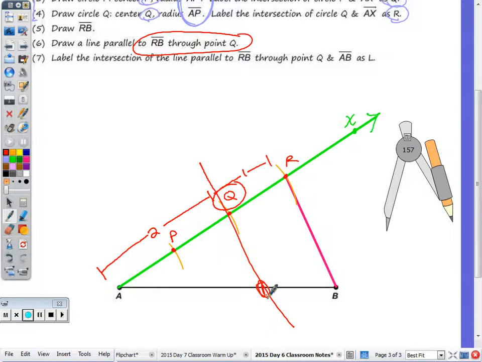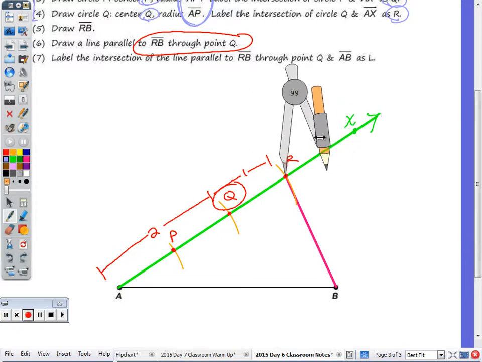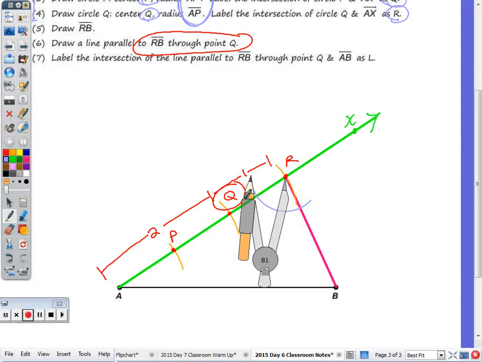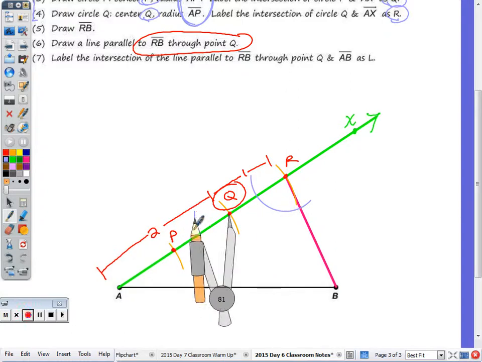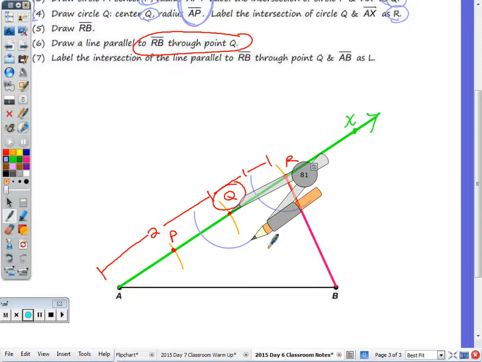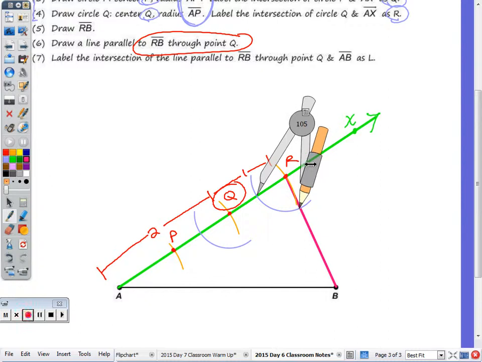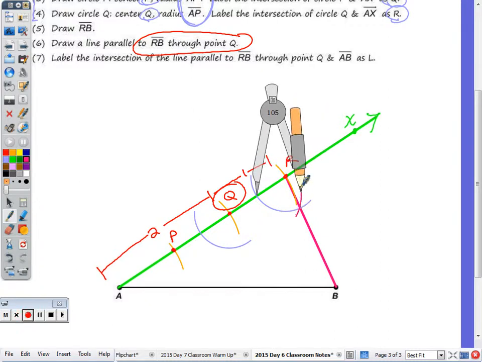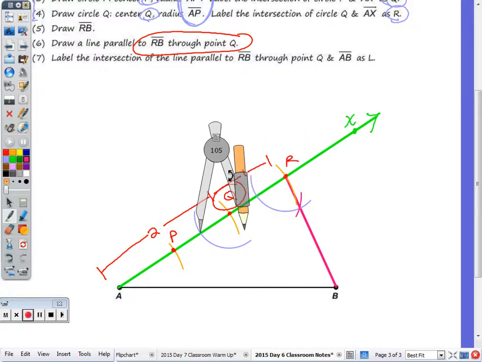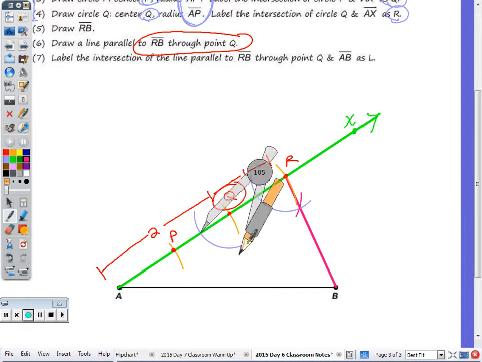So parallel line construction is to make an arc at R. I'm going to copy this angle at Q. So I make an arc here, and then I make it at Q. Now I measure the width of that angle. I'm going to measure it from my transversal. So I'm going to measure the width by opening it up to each side of that arc. So I make a point or an arc line there. And then I make the same arc at its respective location below.